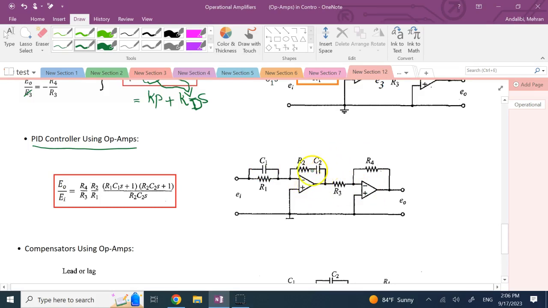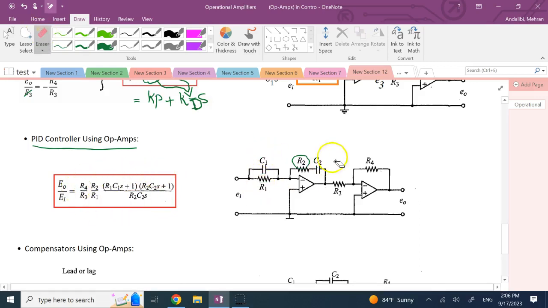What's different here compared to the two previous parts? This time you have a capacitor connected both to the output and to the input. And the resistor here is in series with the capacitor, here it is in parallel. So as you learned, this capacitor with that resistor is a D term, this resistor and that resistor is a P term, and this capacitor with that resistor is an I term. There is, of course, a negative, but the negative of the second stage would cancel. So this whole thing, if you simplify it, and you can do it if you want, is going to be this guy here.